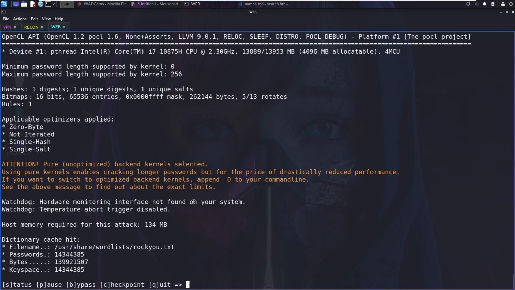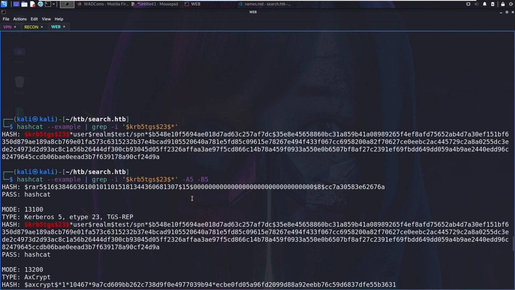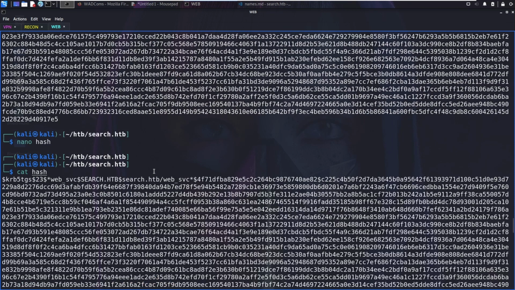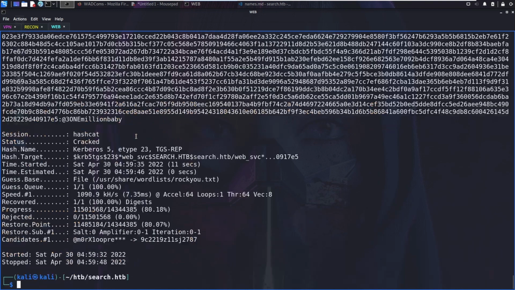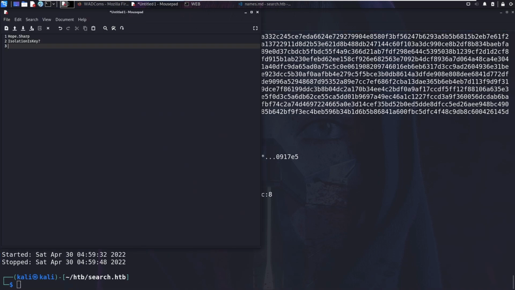Now, one other very interesting point here is we have a hash for a user, but we don't actually know what user it applies to. So maybe there's an alternate way to do this, but the way I did it basically is to find out all the available user accounts and then try and brute force it across that. It didn't take too long. So here we have the password of @1000000baby. I'm going to copy this and put it into mousepad.